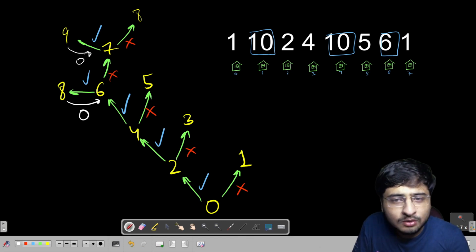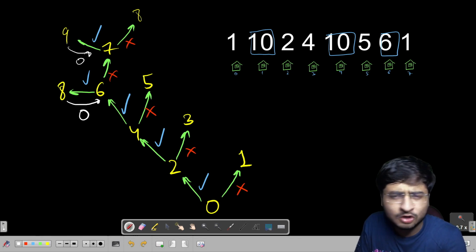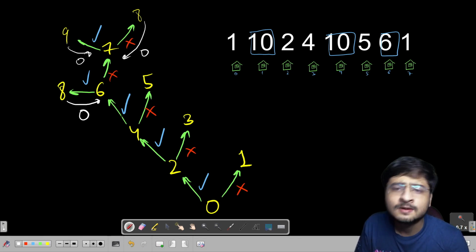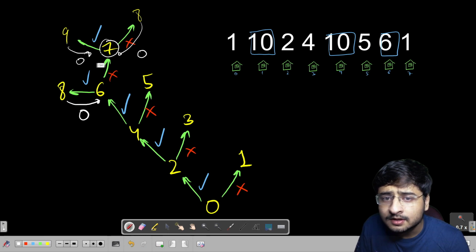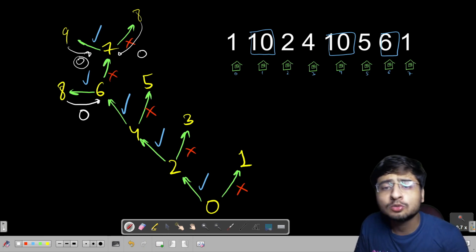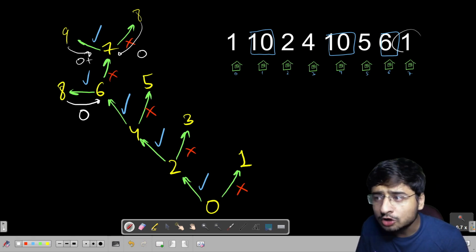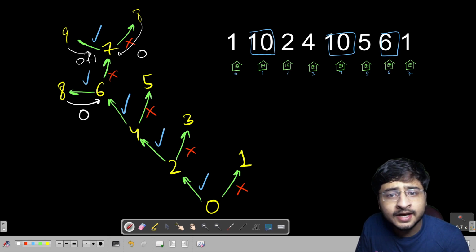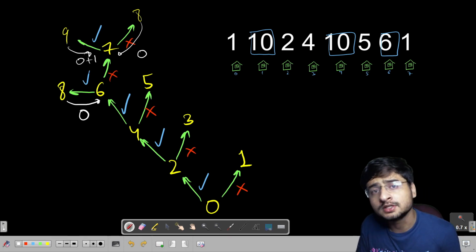So we'll simply return 0 from here as well. This is also a base case. This is also no house which we are having. This is not a valid address. I will return 0 from here. Now, 7 is having two options, as you can definitely see. Either we can rob 7, and the future we are getting is 0 profit, or we can not rob 7. If we rob 7, can I write this as 0 plus what is the cost of 7? 1. Right. I am robbing 7 here, right? This profit is associated with 9 onwards.